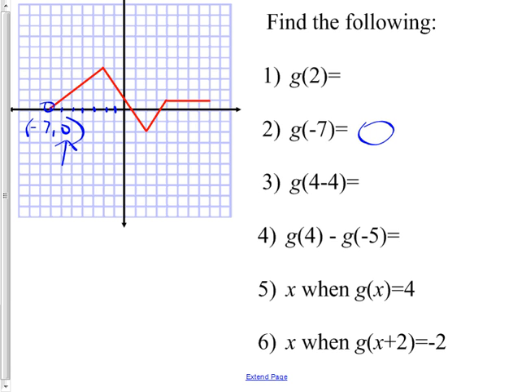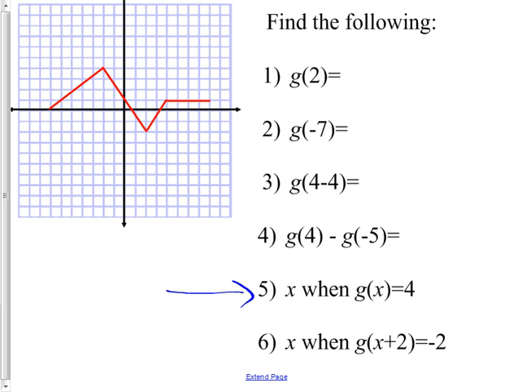0. Okay, on this next one, I think you guys would know you'd subtract 4 minus 4 and get 0 and then do g of 0, right? You know that? Okay, good. This part, you'd find this, you'd find that, and then what would you do to the two numbers? Subtract. This kind's different, though. For once, they did not tell me x. Look at number 5, please. What did they tell me?